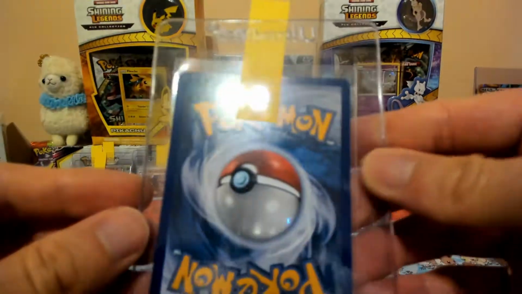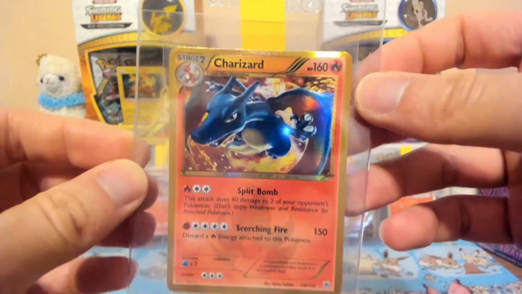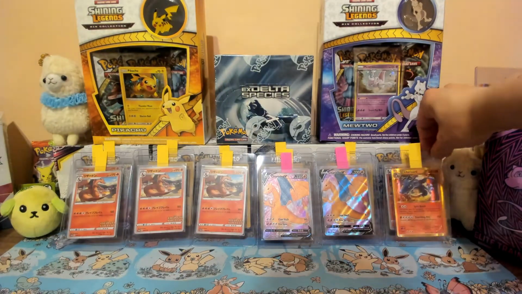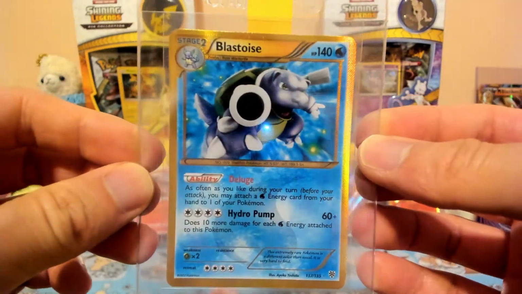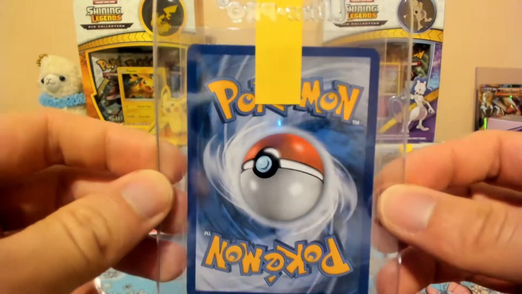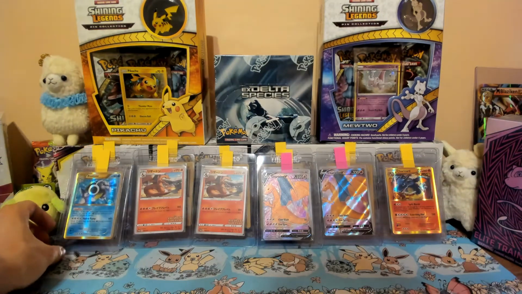This one's from Plasma Storm. I believe this one will be a potential 9. This is probably the best chase card you can get from Plasma Storm. And then following up we have Blastoise from Plasma Storm. This one looks pretty good. I would say let's do a 10, even though centering's not great, but PSA is lenient with that.